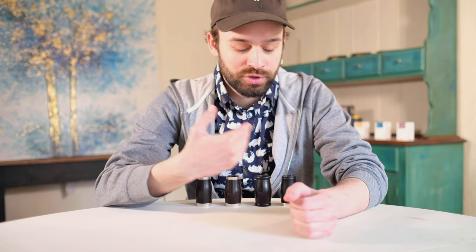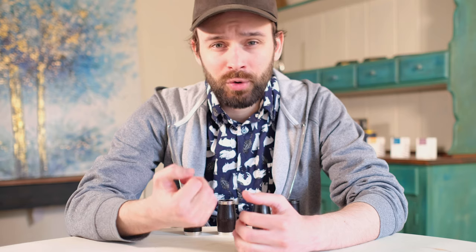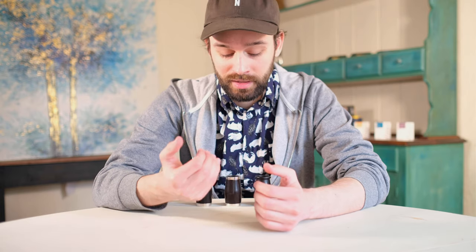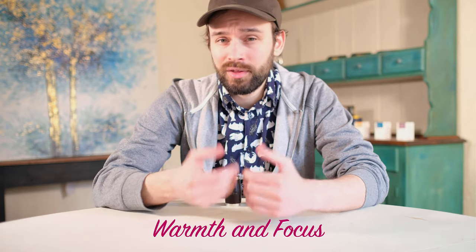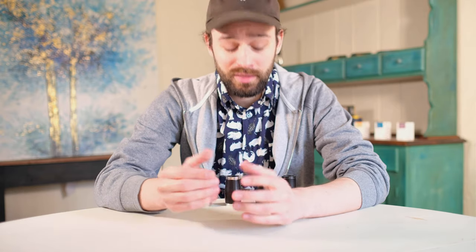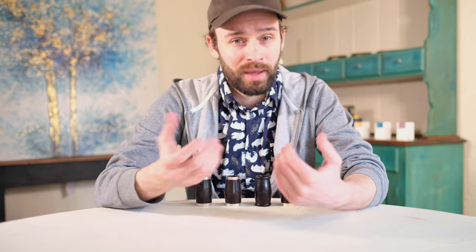I'll try to break down how I felt each barrel pushed my sound. In general, the Tosca barrel gave me a more focused sound with a little more upper harmonics overall. I think this makes sense, as that's what the bore design is trying to achieve. I believe Mr. Segelk was true to his word that the U-bore provides warmth and focus. I think for people who have a naturally brighter sound, these barrels and this taper would act nicely to help balance out some of that brightness.